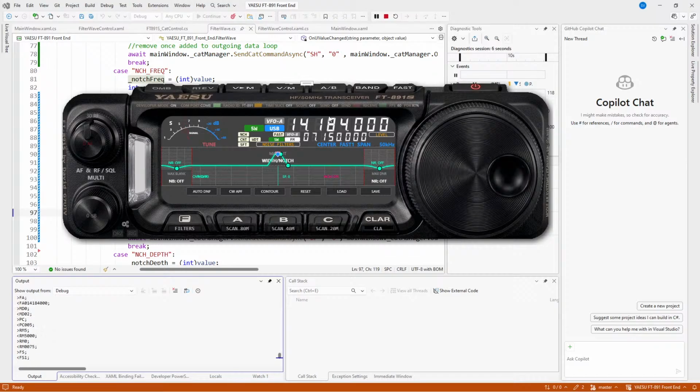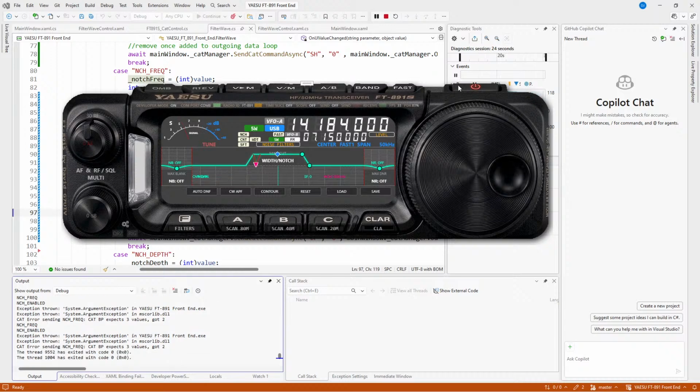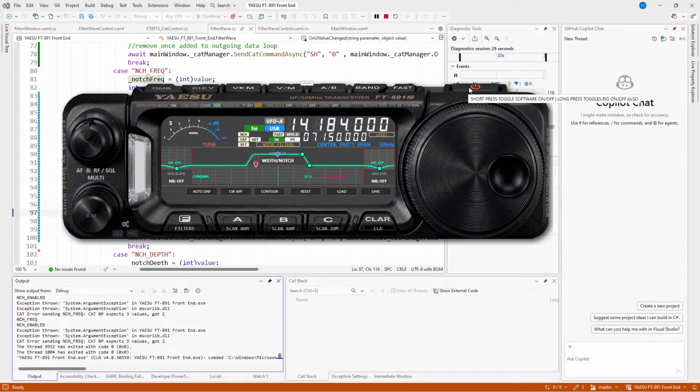Right, let's turn the send off a minute so we can see what's going on. Let's open this up and pull down the notch. Exception thrown. Cat BP expects 3 values, got 2. Right. Okay. So why did you only get 2? Ah, notch enabled.